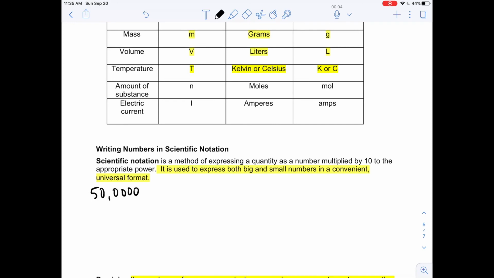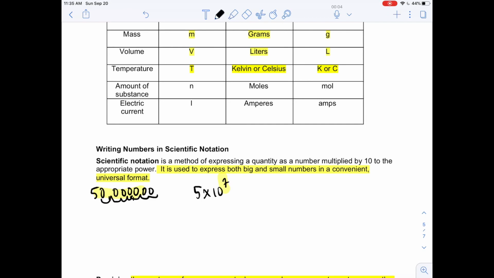Okay, to do that, if the number was, let's say, 50 million. Okay, this is not my best effort. There you go. If you want to write that in scientific notation, the decimal is here, and you move the decimal place left. 1, 2, 3, 4, 5, 6, 7, until you get a number between 1 and 10. So that number would be 5 if I stop there. So you'd say 5, and then I move the decimal spot 7 spaces. So 5 times 10 to the 7th. Since this number is bigger than 1, that 7 is going to be positive.